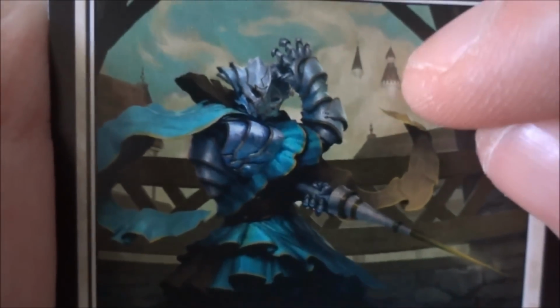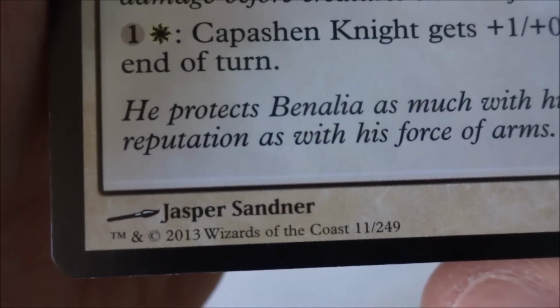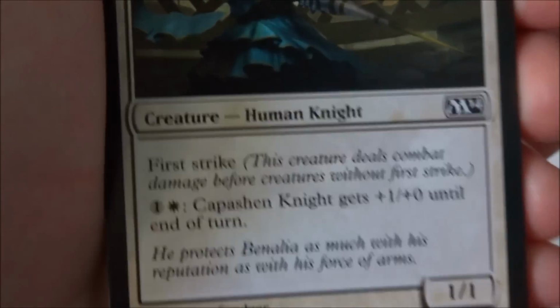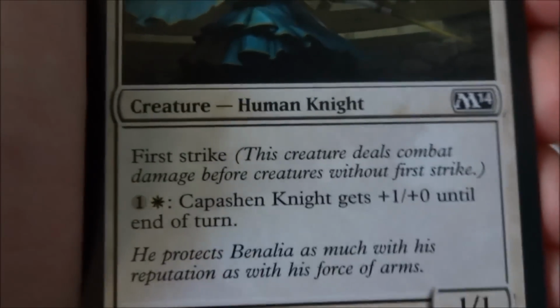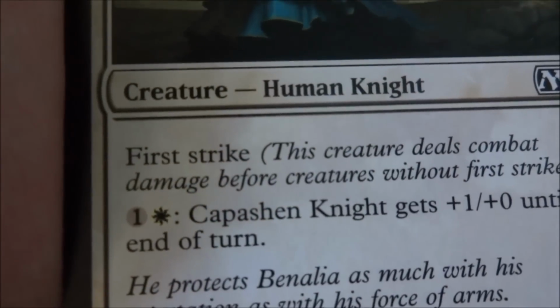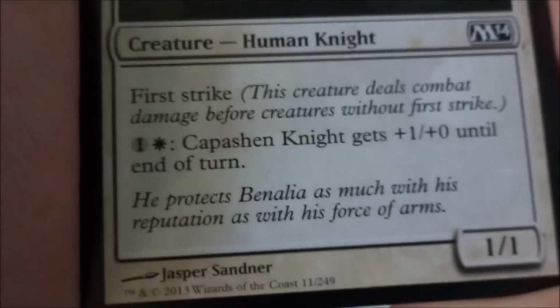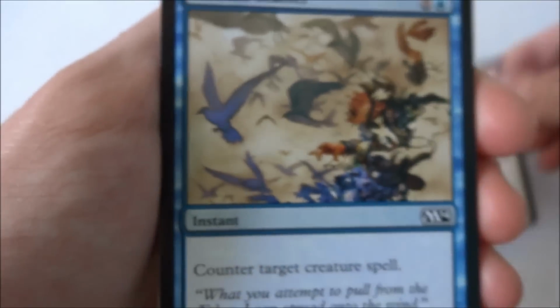But interesting, and I like, there's flying castle towers in the top. Maybe there's a princess locked away. Beautiful skies, lovely picture, nice flowing fabric, amazing shading. Art by Jasper Sanders. Beautiful, I really like that. It's a one and a white human knight creature with first strike. It's a 1/1. This creature deals combat damage before creatures without first strike. So get in the hit first, and hopefully get in the kill. One and a white: Capuchin Knight gets +1/+0 until end of turn. So if you pay colorless and a white, you can keep pumping him up and pretty much get the first strike on anybody and hopefully get a kill. Very cool, like this card. And first strike is a great ability.